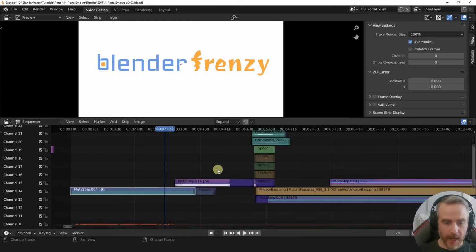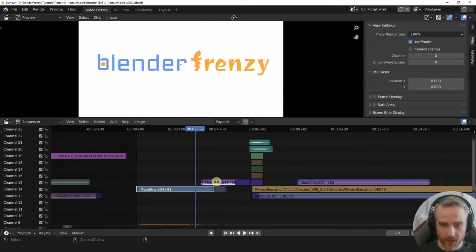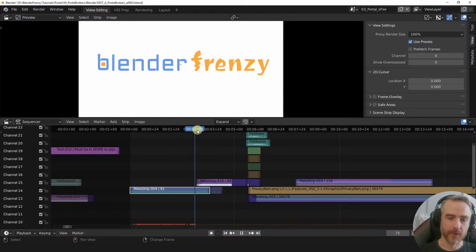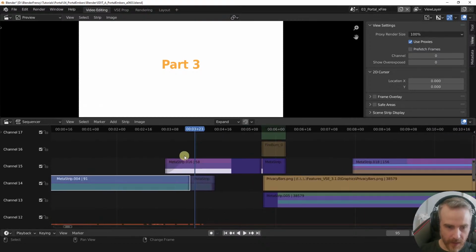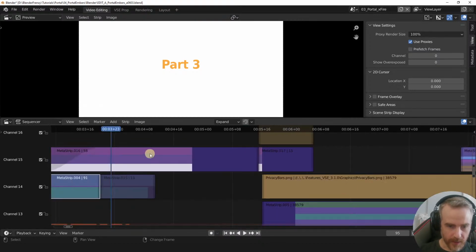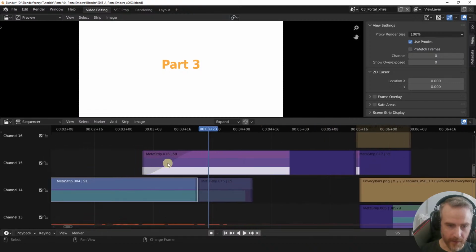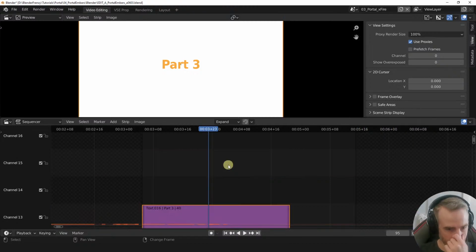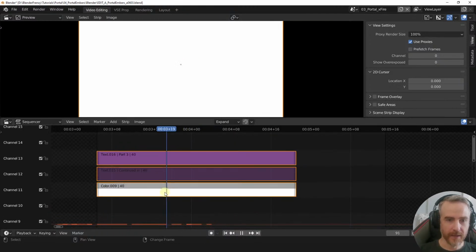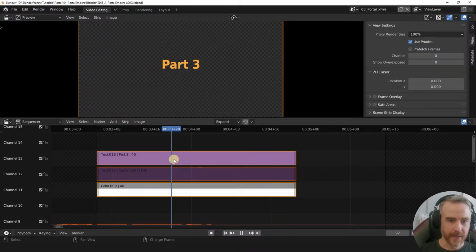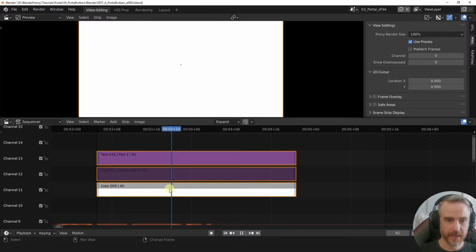So this is what I have at the beginning of all of my tutorials. And for this Portal series, I have added a part 1, part 2, part 3, which I just faded in, and you can see that fade right here. Let's zoom in. You can see the curve ramping up. That's the fade on this meta strip. If I select this meta strip and Tab in, it consists basically of a color and a text. So, a background color and a text.